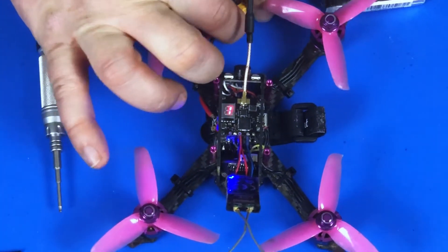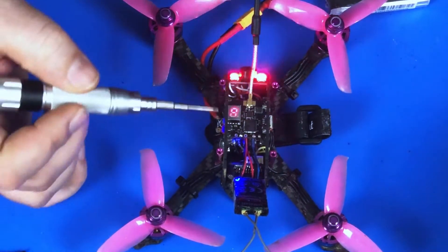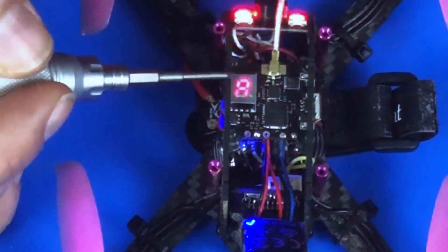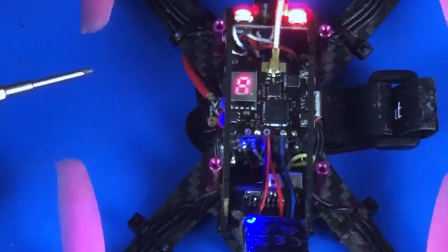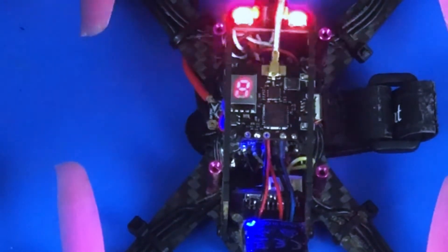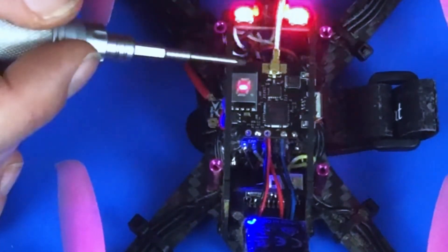With that said, we'll attach the battery pack. You'll see this display is cycling through three things — let me decipher them for you. The 'A' means we're on band A, the '1' means we're on channel 1 of band A, and the dash means we're transmitting at 25 milliwatts. We'll go through each of these step by step.